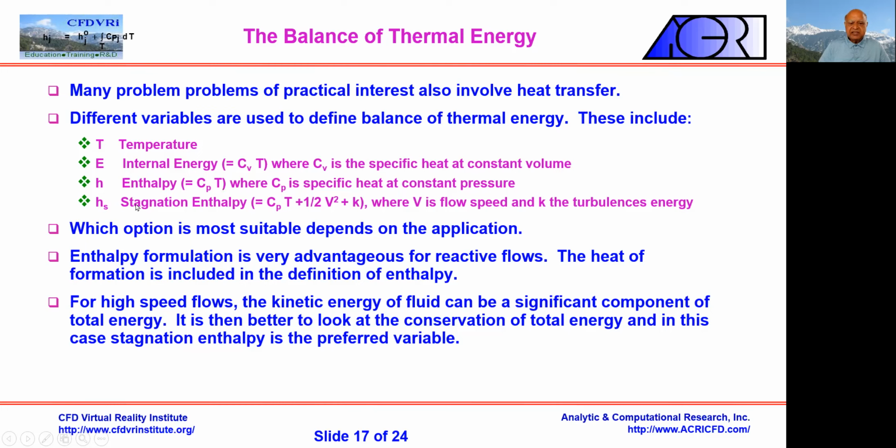Then there is the stagnation enthalpy, which basically puts the kinetic energy of the fluid and the turbulence together with the enthalpy to form what is called stagnation enthalpy. This is a very important variable when flow speed is very high, such as near sonic or supersonic. Then these components, the kinetic energies, become very significant, and they may even exceed the thermal energy.